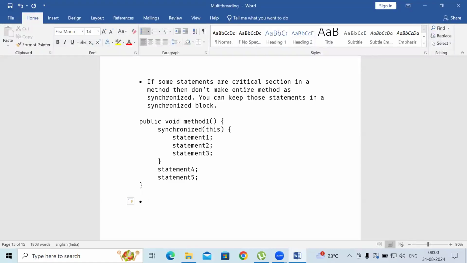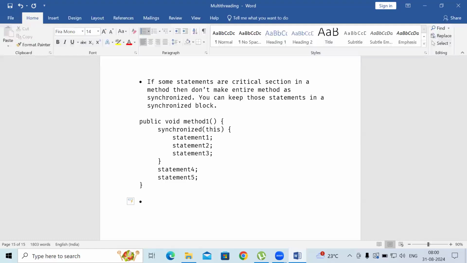But of course, if all the statements in a method are critical and only one thread can execute them at a time, then you can make the method synchronized. Correct? Good.